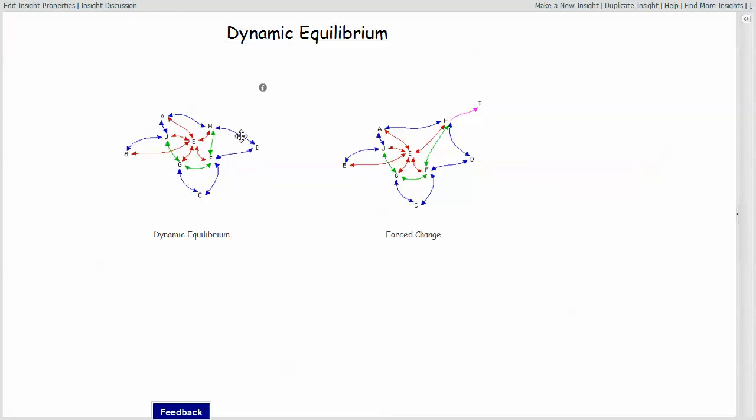And if one simply decides to apply a force to this point H and move it so that its behavior is changed, you can alter the behavior of that system as long as that force or tension is applied. But what it does is it actually stretches the other set of interactions that are in place that haven't been modified. And if this tension is removed, the system will simply go back to the way it was before.